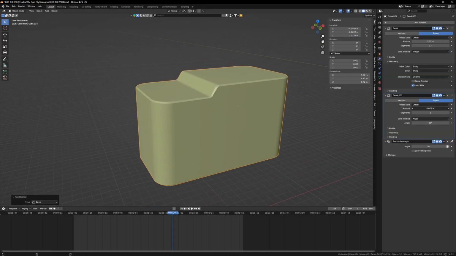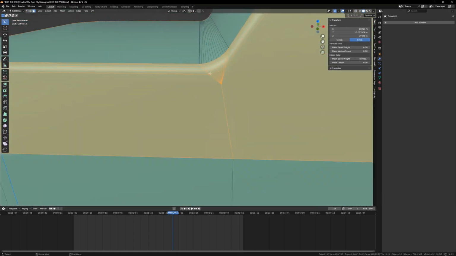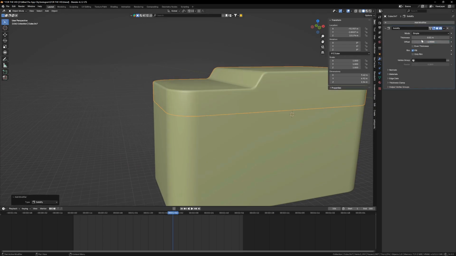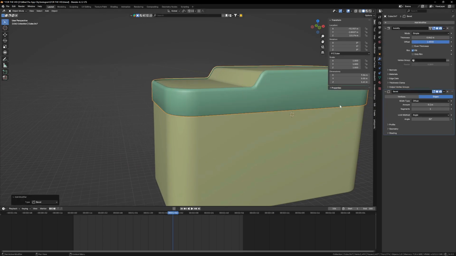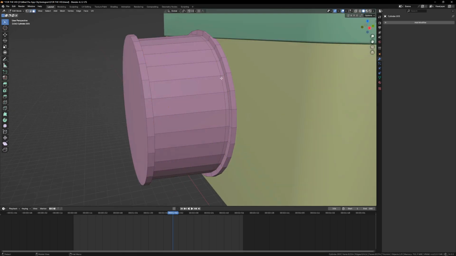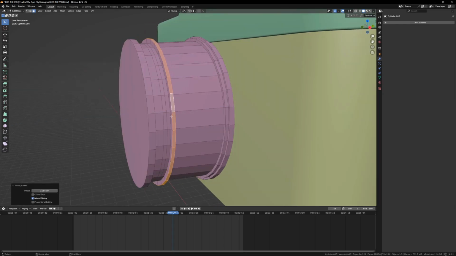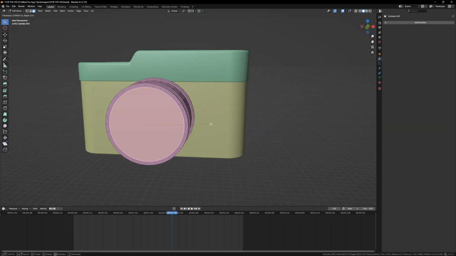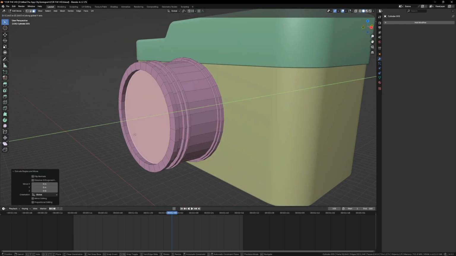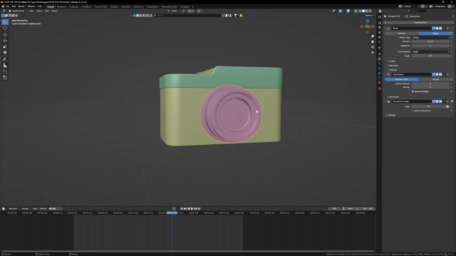To add some more detail on the mesh, I first of all duplicated it, selected the top half carefully and placed it back on the mesh and applied solidify and bevel modifier. Now it was time for the lens. I took a cylinder, added some random loop cuts and here I am using the command Alt S to push the planes inwards or outwards. For the front part, I repetitively used the inset faces and extrude command to get the required details. To finish it off, I applied the bevel and subdivision modifier to smooth it out.